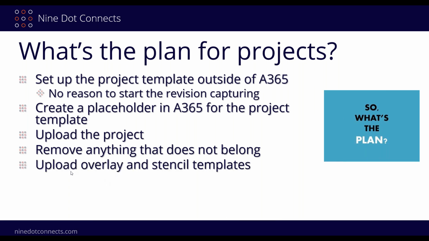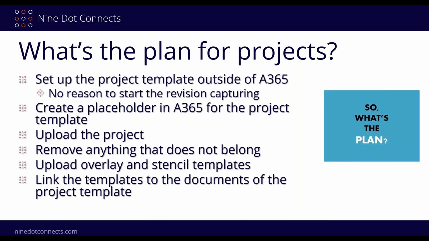And then upload, overlay, and stencil templates at that point, because when we bring this project in, Altium's just literally taking whatever you've got, and that's it. And if it was pointing to a local directory for a template, we've got to tell it, no, don't point to that local directory anymore. You've got to point to the one that's in A365. So we have to do that as well. And then link project documents to the documents of the project template. So we're going to go through all the motions of this here right now.